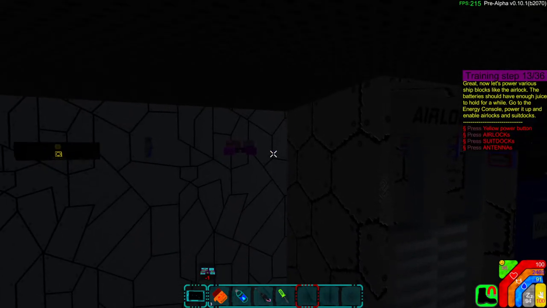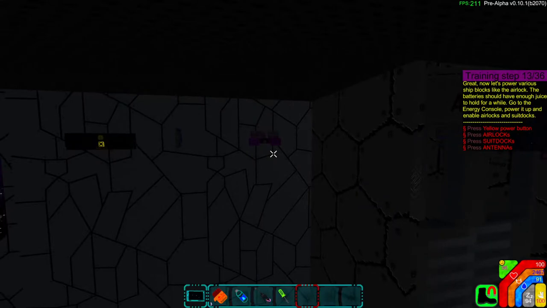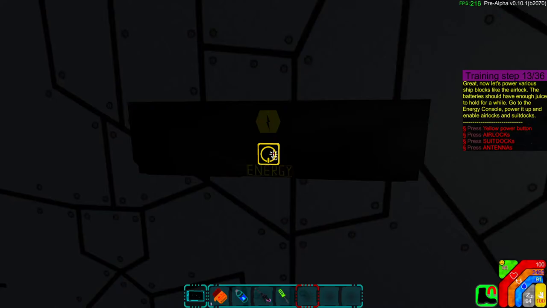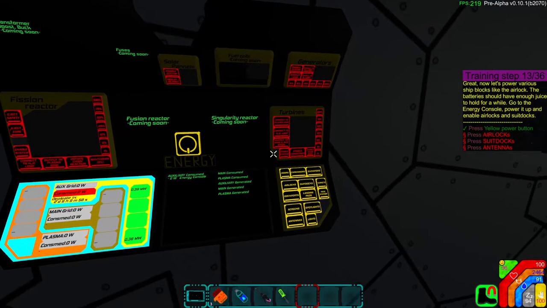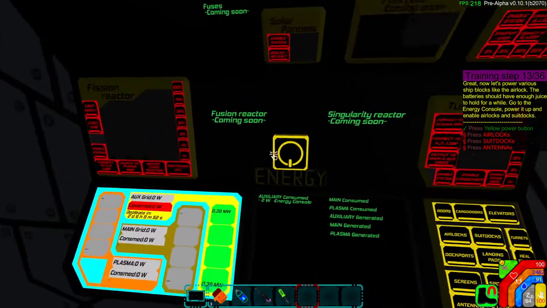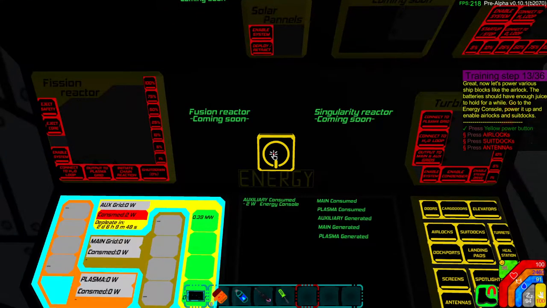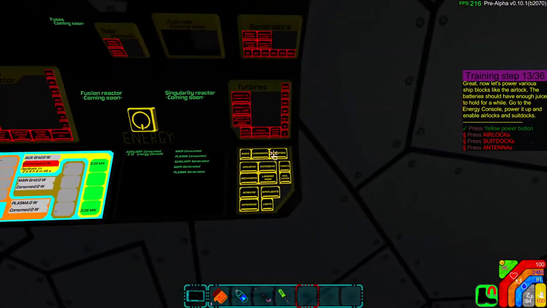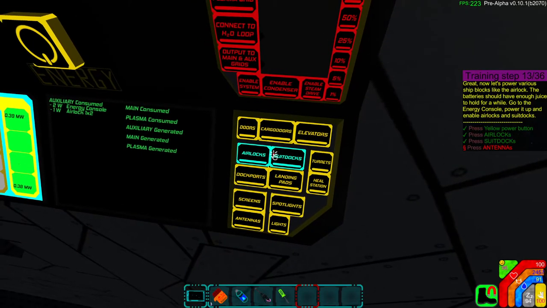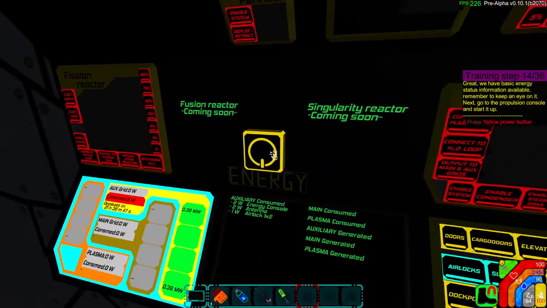Great, now let's power various ship blocks like the airlock. The battery should have enough juice to hold for a while. Go to the energy console, power it up, and enable airlocks and suit docks. Okay. Energy. Boom. How do I use you? Okay, cool. Power it up. I guess that's it right there. Nope, that's the off. This is powering it up. Oh, I did. Press the yellow power. Okay, press airlocks. Airlocks, suit dock, and antenna. Down there. Cool. Okay.